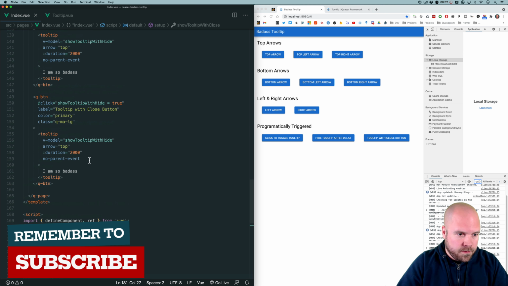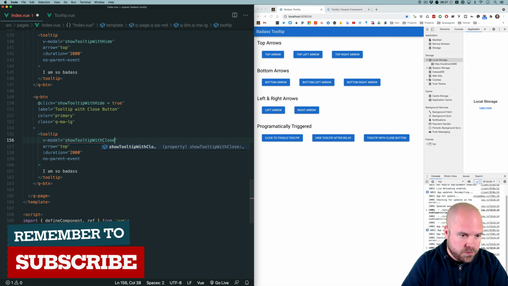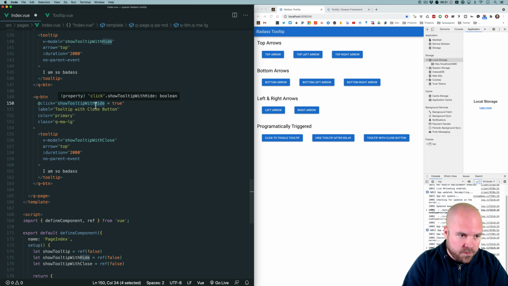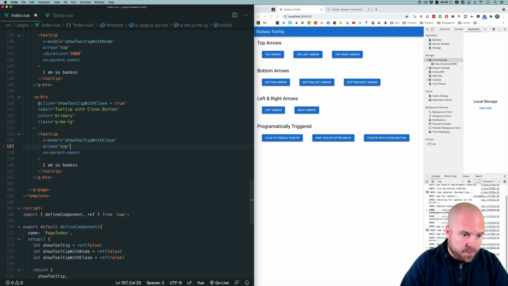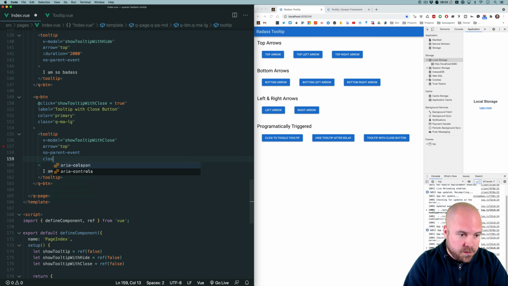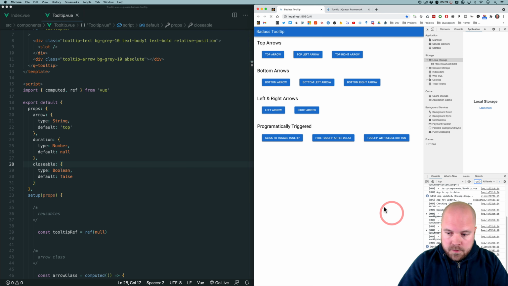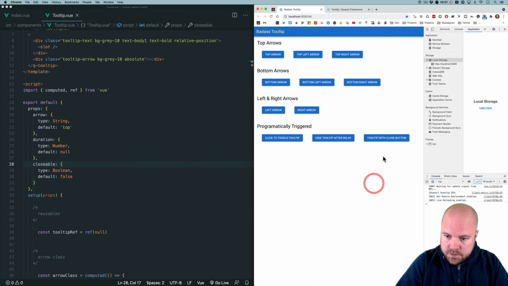Save that. And we'll update the v-model to showTooltipWithClose, and we'll change showTooltipWithHide on the click handler to showTooltipWithClose. And I'm going to get rid of the duration prop, and we'll add this closable prop and save that. Reload and just make sure our tooltip is showing, which it is.